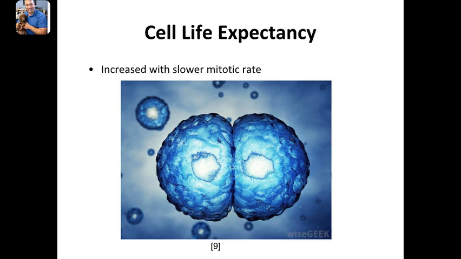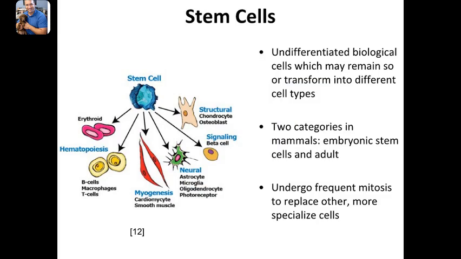Stem cells are parent cells, basically. This is a stem cell in the center, and it is responsible for giving off these different cell lines. It can differentiate, what's called differentiating, into any of these cells. So a stem cell can become a red blood cell, it can become an adipose or fat cell, it can become a muscle cell or a nerve or an immune system cell.